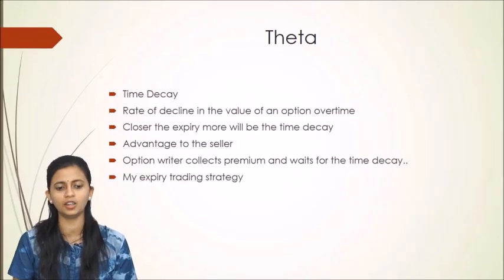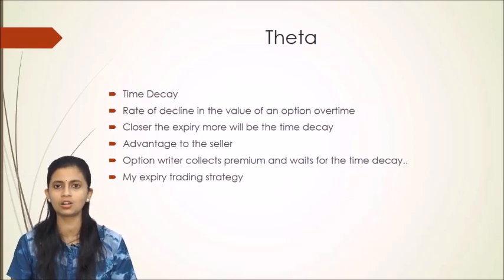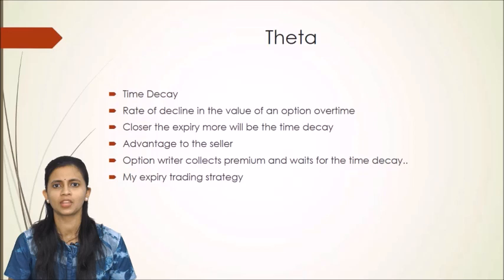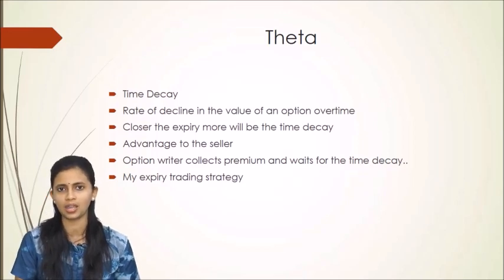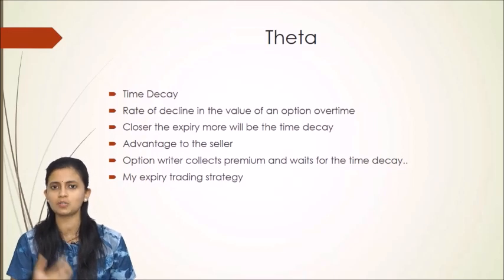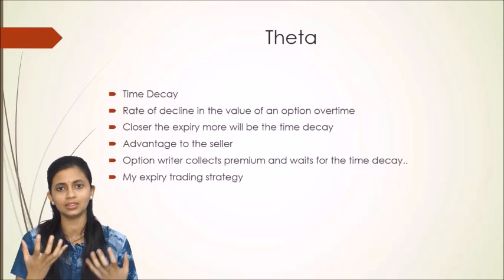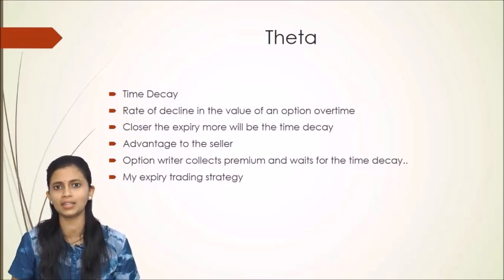The next important concept is theta. Theta refers to time decay. That is, when you go close to the expiry date, the premium will start decreasing, that is, decaying. That is because of the time gap. For example, if we buy some food product, the expiry date will be written on that food product, right? So if the expiry date is far, that is, if we still have many days left, then there will be a good value to the product, and we go and buy that product.